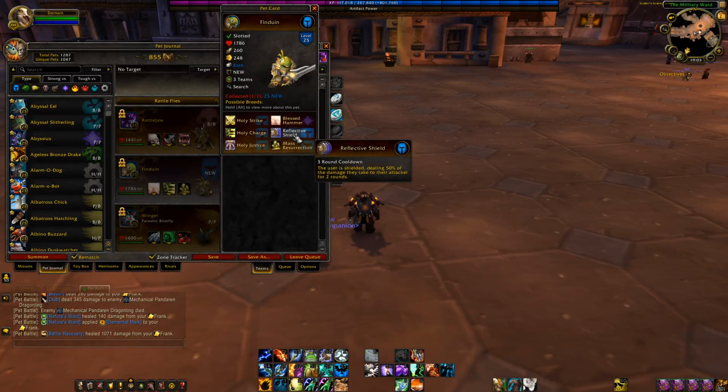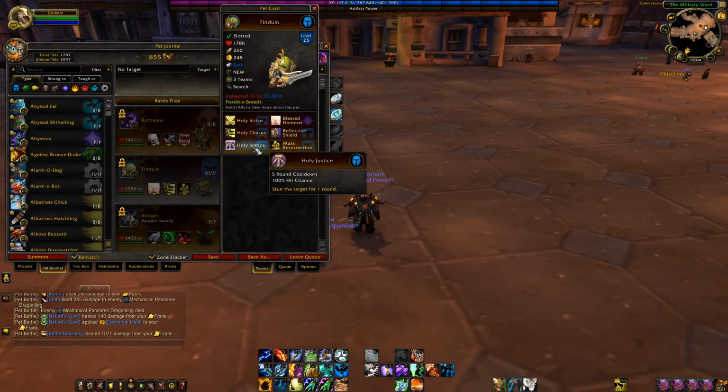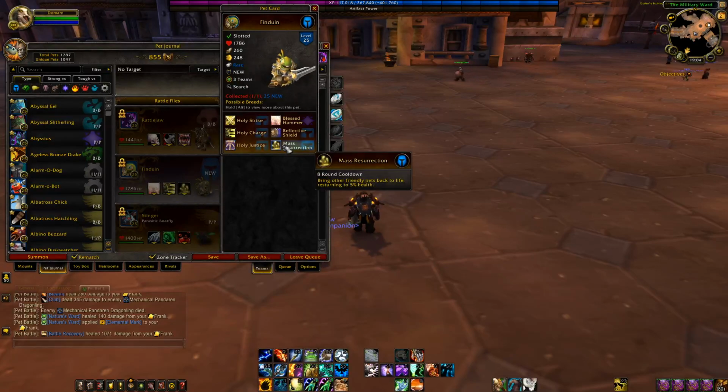He's got Reflective Shield, which is usually only good if you're faster, that way you can take advantage of it. I do have one of the teams that have a speed increase, so hopefully I'll be able to find some pet that'll be faster than him. He's got Holy Justice, which is basically just a stun, so again, would be better if he was quicker, but he is not. And then obviously Mass Resurrection, which is just like the ability that Gillvanas has, bringing back your friendly pets, returning them to 5% health.